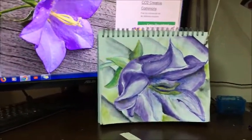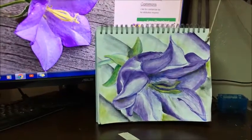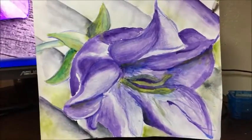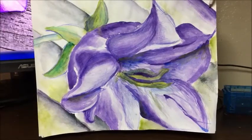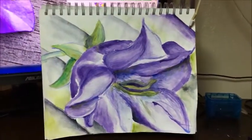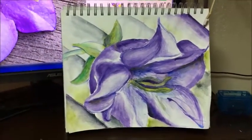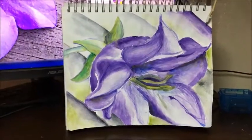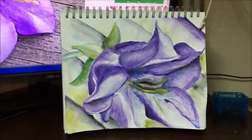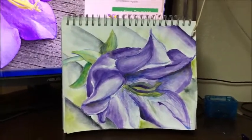I went in off video and used some of my watercolor pencils to kind of define some areas and add some shading in different places to give it shape and form. And since I used green in the leaves and in the background, I also put a little bit in the flower, the violet part of it, to give it unity. And did the same with the background and the leaves. It's kind of subtle in most places. You can't see it, but it still gives it unity.